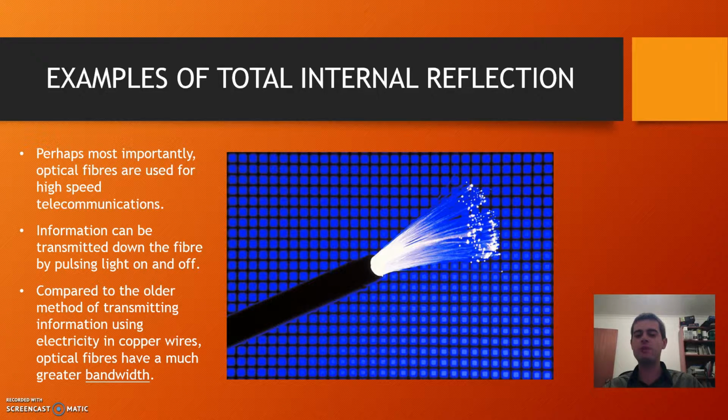Now, how do you transmit information using light? Well, we won't go into huge details about this because it's quite complicated, but basically you just pulse the light. If you want to think of a really oversimplified way of doing it, then when we transmit data digitally, it's either ones or zeros. You imagine a 1 as being light on and the 0 as being light off. So every time you want to transmit a 1, you pulse the light on. Every time you want to transmit a 0, you pulse the light off. That's a very gross oversimplification, but it's basically a rough idea of how it works.